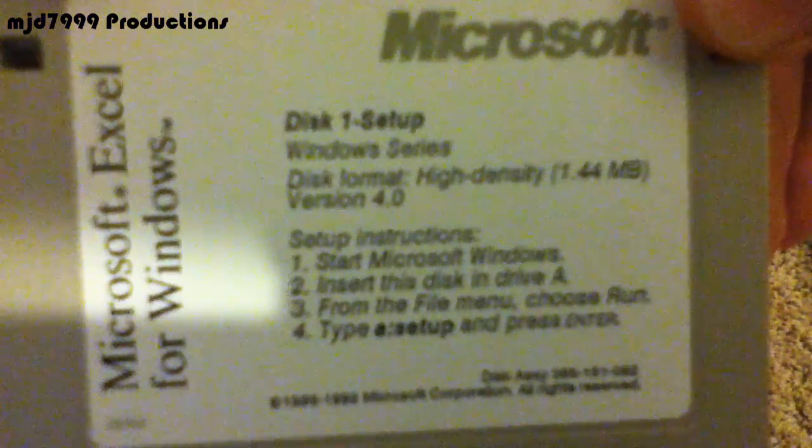It tells you how to run the setup program, and all the other disks say the same thing except for the disk number, and it goes up to disk 5, as you can see right there. Like I said, these are the high density disks, as you can see by the little HD right there. So that is basically Microsoft Excel for Windows version 4.0.